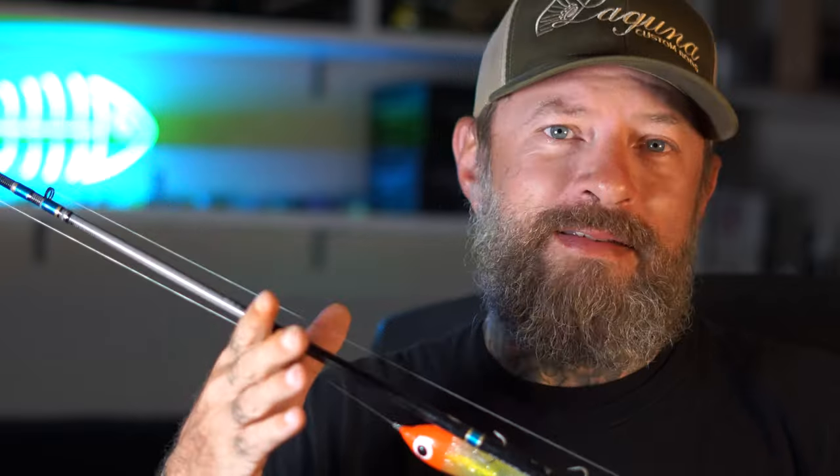Now, while both the 6'2" and 6'5" Laguna Trident are moderate light, moderate fast rods, I will say this. This 6'2", because it is considerably shorter, feels different. It feels different when you load it. It feels different when you cast this. It feels different when you set that hook. It is completely different than a 6'6" medium light. If you were to measure down from the tip of this rod to where it's actually loading when you have a fish on, it's in the same spot as any other moderate light, but because this rod is shorter at 6'2", it feels different.